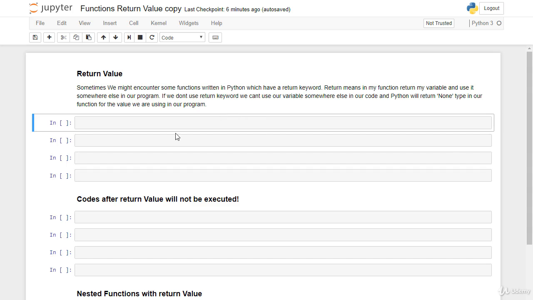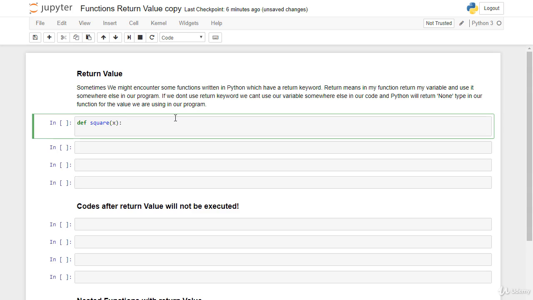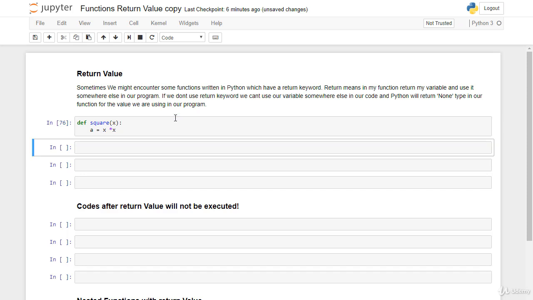What I mean, for example, I will create here a function and I will say def, and after that square. For the square I will say get square of x, and after that a colon, of course, and I will create a variable a equals x times x. Okay, now if I go to another cell, I will type my function name, square, and here I will say, for example, 5. Now I try to find the square of 5, and now shift enter.